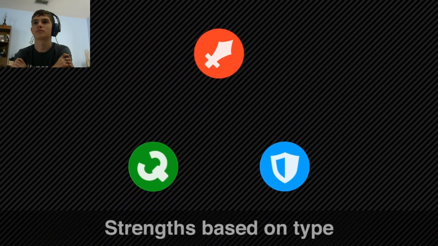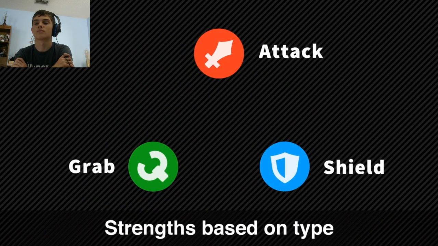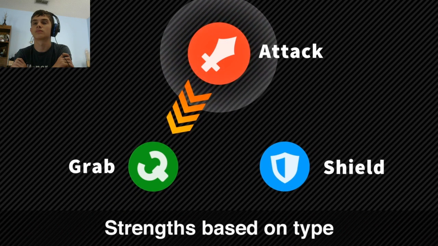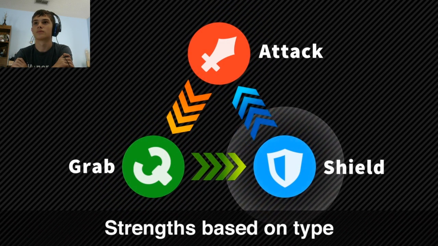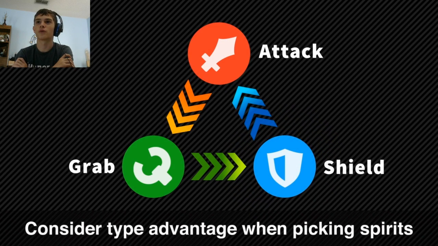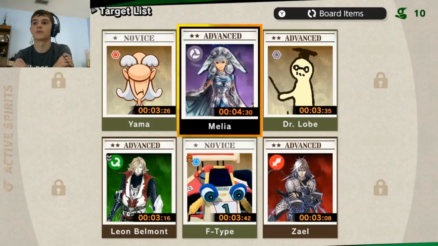Nice. Primary spirits have strength based on their type. Attack is strong against grab, grab is strong against shield, and shield is strong against attack. So, it's rock, paper, scissors. It's important to pick a spirit that has an advantage over your opponent.